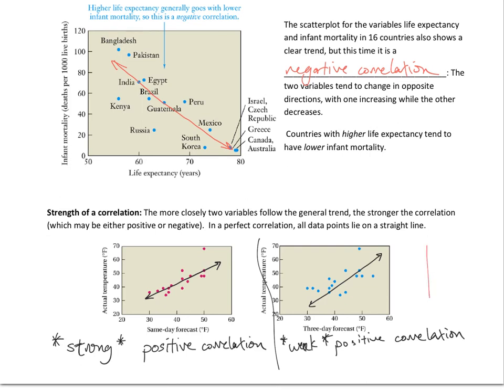So if we had a graph like this, and I just had one dot, another dot, another dot, another dot, another dot, this would be a perfect positive correlation because all of those dots are on the same line. And we could also have negative correlation. I'm not sure why there isn't an example of that here, but here's one. If I drew a line through those points, this is what we would say has a perfect negative correlation, all the blue dots there, because they all land on the same line.